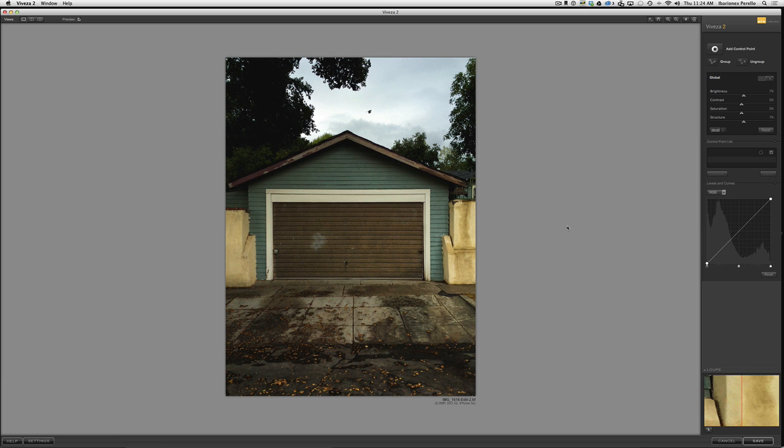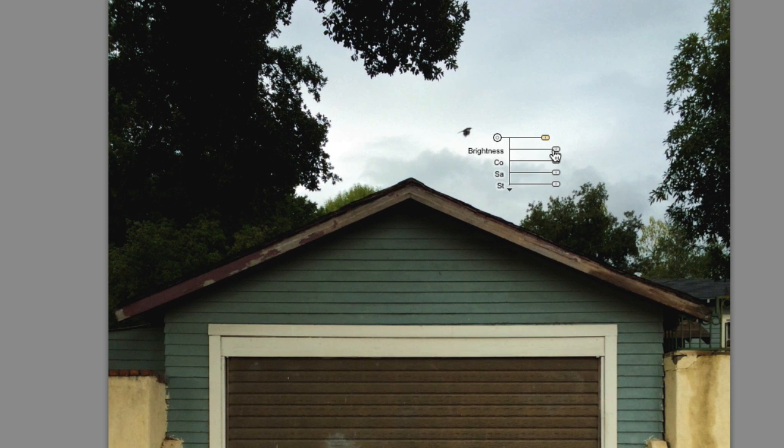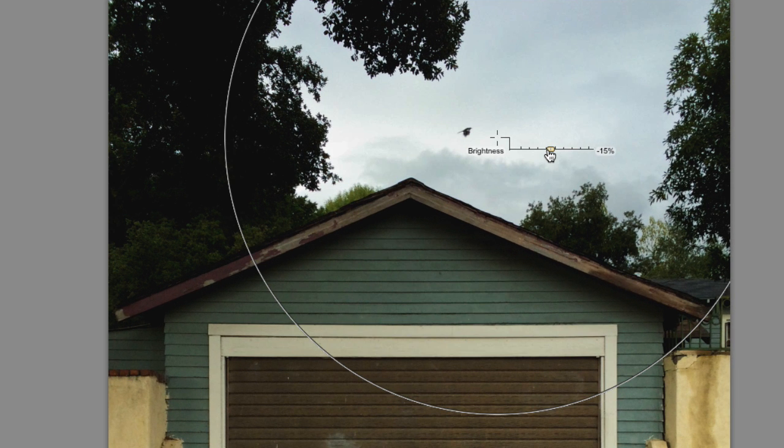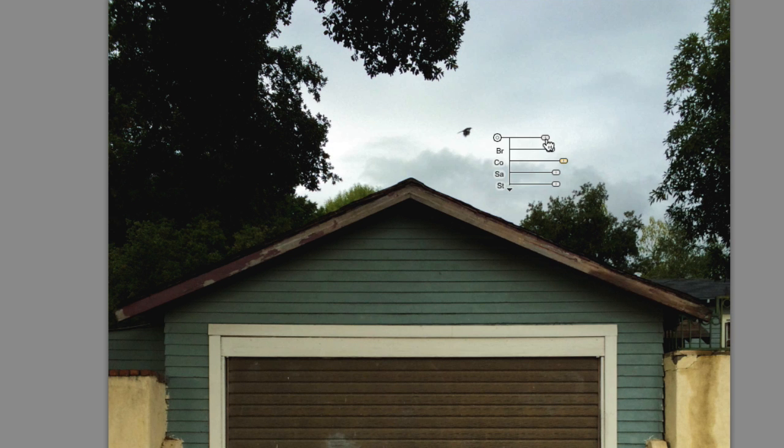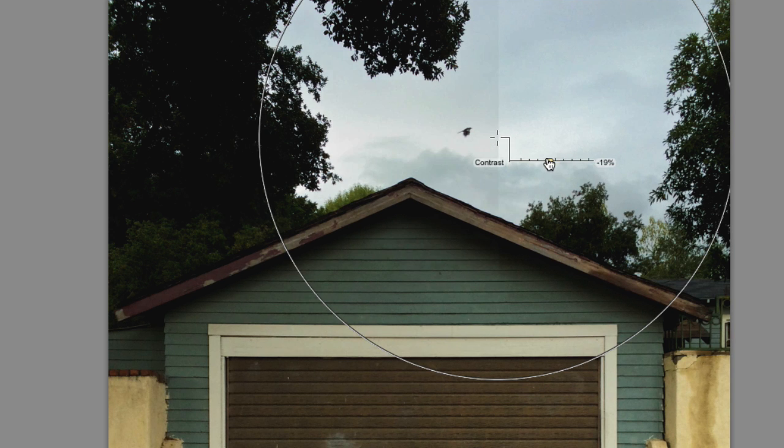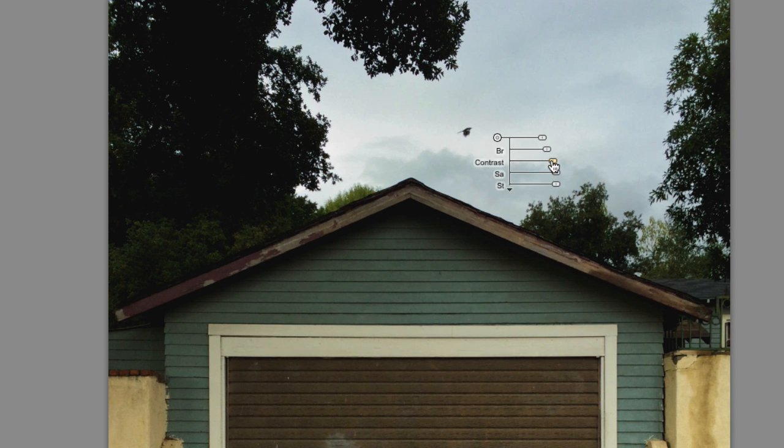So one of the first things I'm going to do is, again, see what I can do about the sky, because it's still bright. It's the brightest element in the scene, and I want to make it a little darker. So what I'm going to do is choose a control point, and then I'm just going to bring this in slightly darker, increase the contrast a little more. Let's go a little darker. Let's see what happens when I reduce the contrast. Well, actually, yeah, I'm going to reduce the contrast a little bit and make it a little darker.